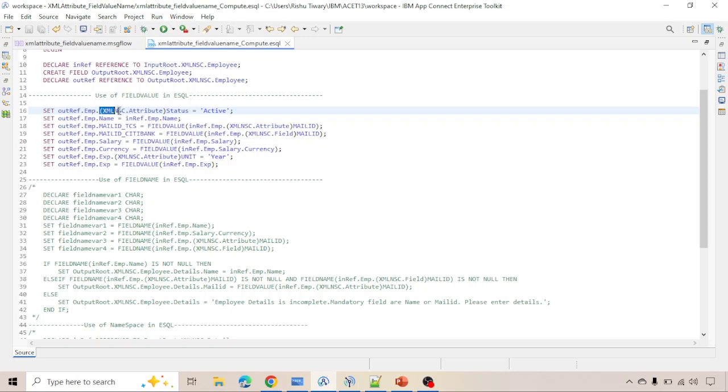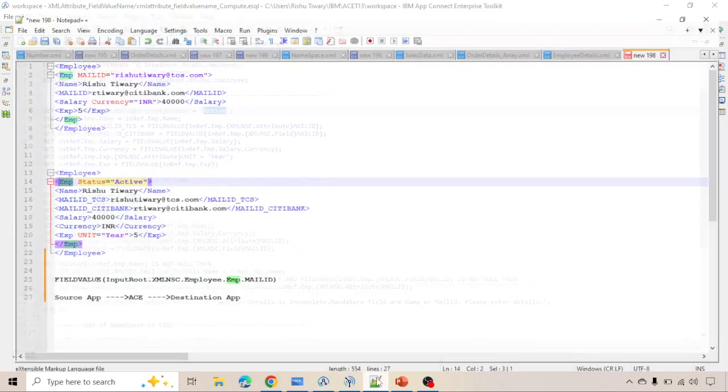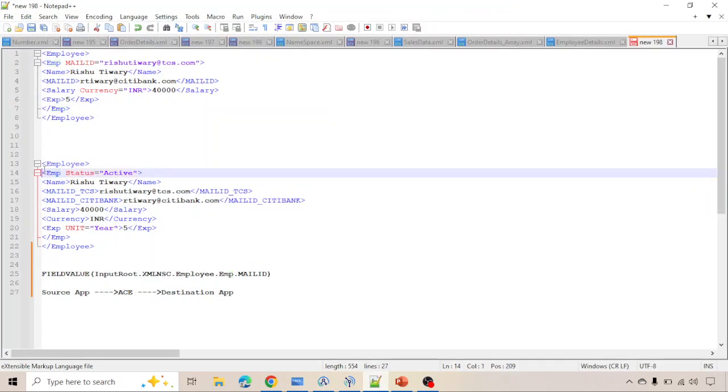So there is the same syntax, XML dot attribute and the attribute field name. The attribute field name is status and I am hard coding the value as active. So this will create the first line of the code, that is, the employee status is equal to active.